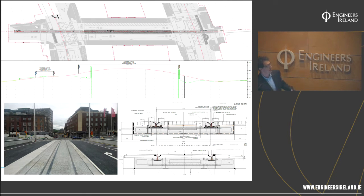The granite sets type is very shallow because it's on the bridge itself. You can see the picture down there. And we reintroduced the thin sleeper system with concrete shoulders on both sides of the rail because of the thin concrete slab below the rail. We had to ensure a gauge control, and those thin sleepers wouldn't have been enough to control the gauge itself. While on the 2 road junctions on the quays, we provided a different system.